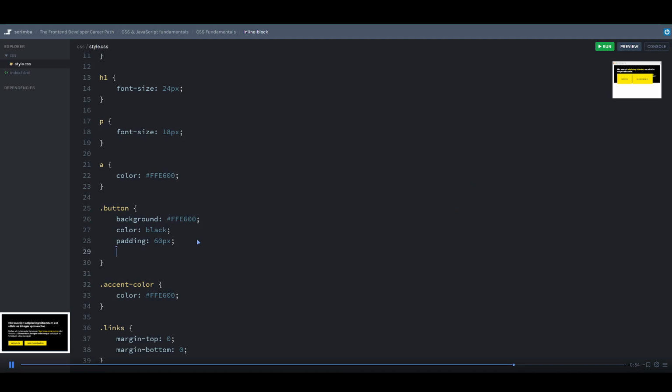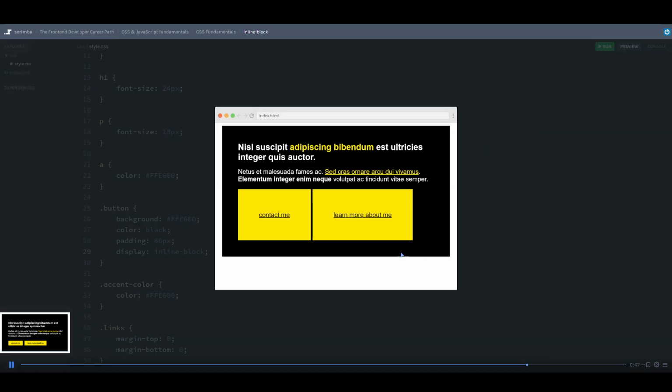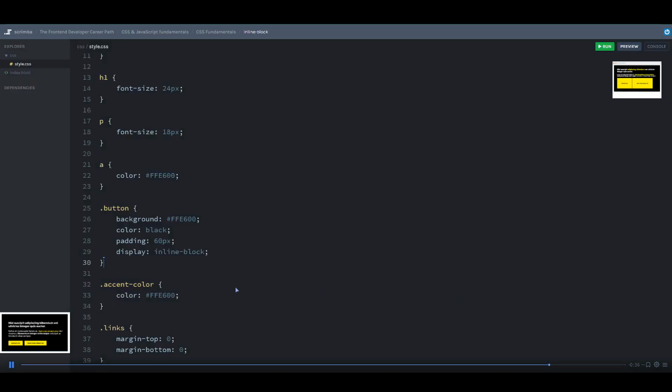On my button, let's give that a display of inline block, just like that. Now let's go and take a look. And they're still gigantic, ridiculous buttons, but at least we can read all of our text now. So it just goes and solves that problem that we had run into, and now we can do a little bit more with them. So let's fix first off the padding on here and bring it back down to 20.